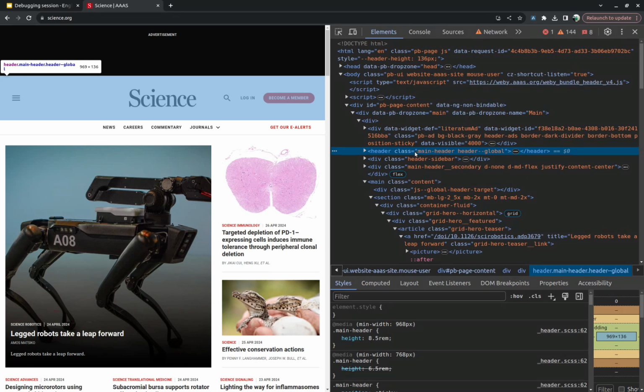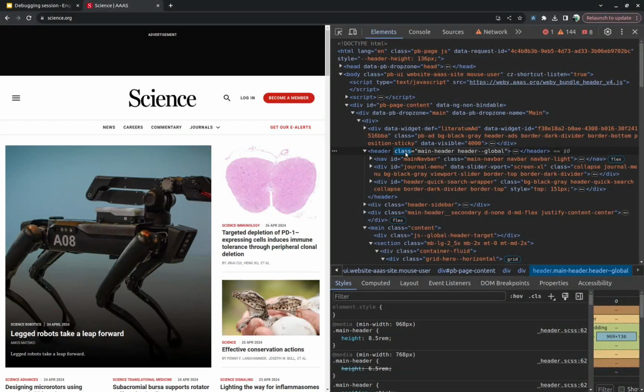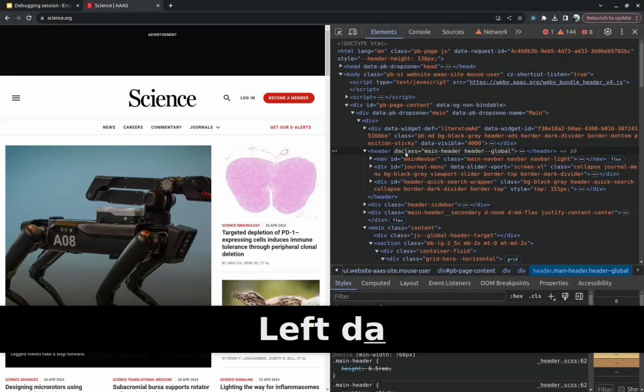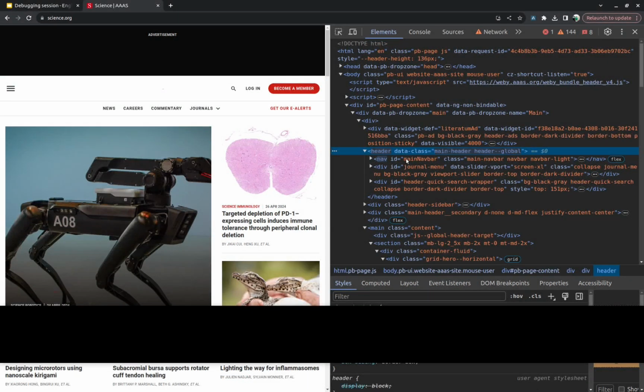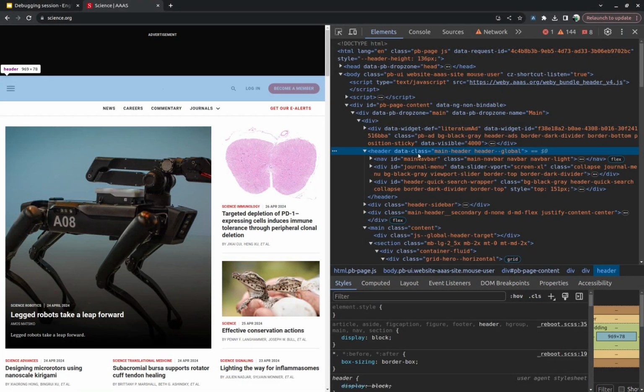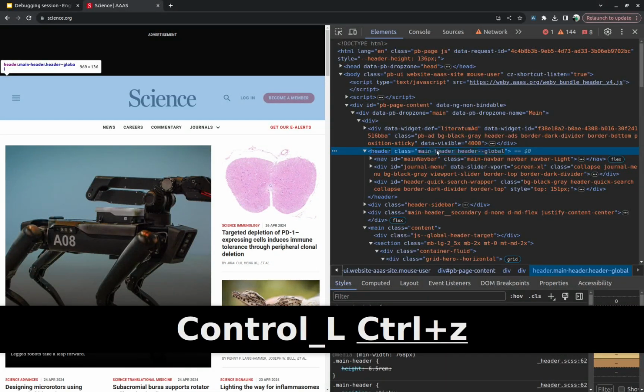Also, we can manipulate or change the attributes that we have on an element. So for example, if you want to change that attribute, which is class, we can, let's say, make it data class for any reason. Hit enter. We can see that the class has been changed. Hit Control Z once again.